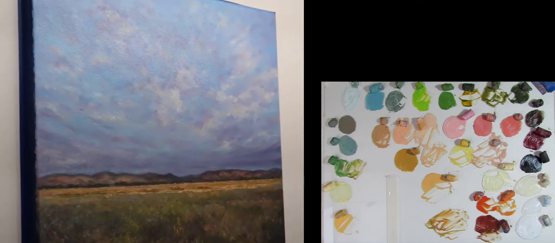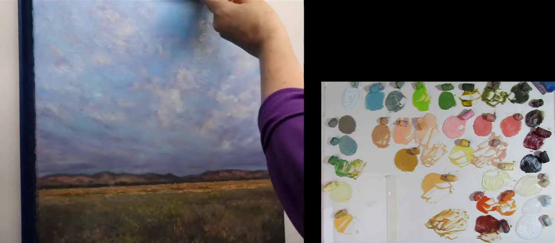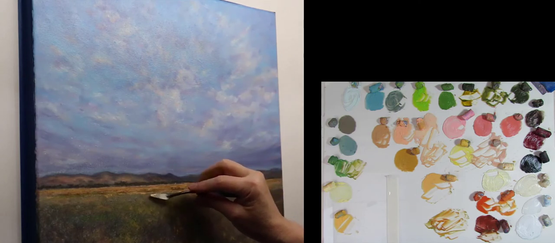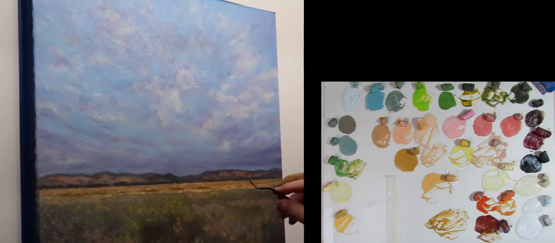Now, one thing I never showed you, but I take a little one of these, and I stick it on the top of my painting so that I can see if it's level. And then when I'm painting these grasses across, chances are fair I'm going to keep them lined up on that line a little better.